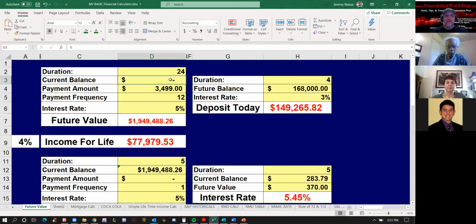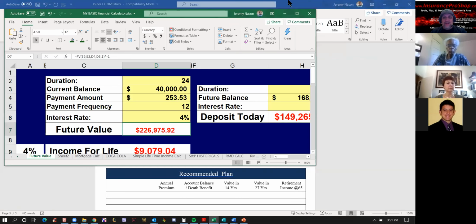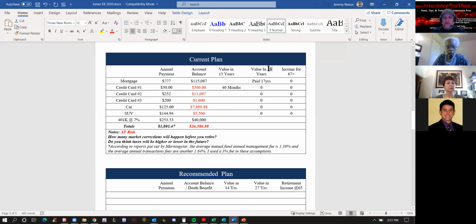So if she has 24 years before she retires, they have $40,000 in their 401k. They're putting in $253.53 a month at 4%. They're going to have $226,000 saved up in their account by the time 24 years hits, right?